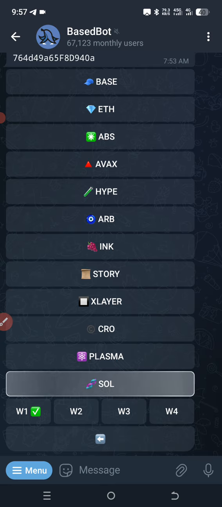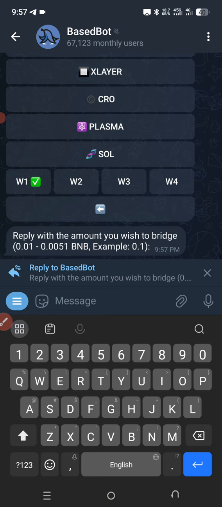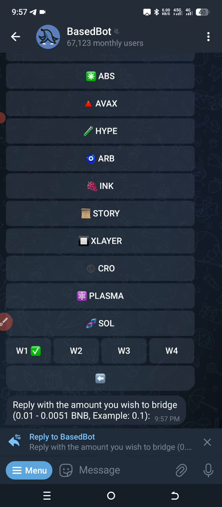That's how I'll follow the process. So what amount do you want to bridge? You type it, 0.01 BNB or 0.005 BNB. When you follow that process, you'll be able to convert the whole thing.